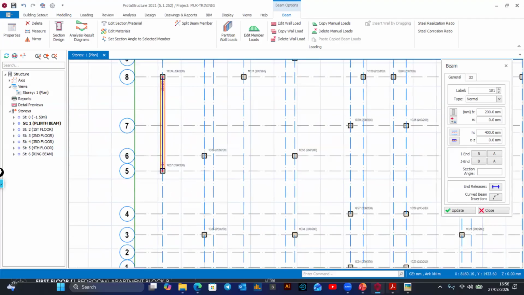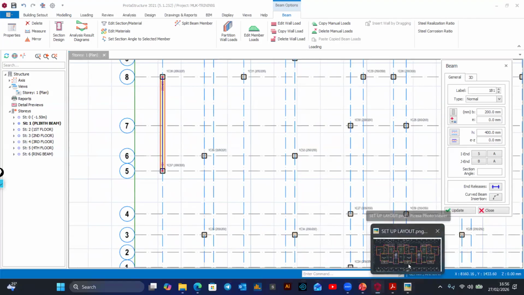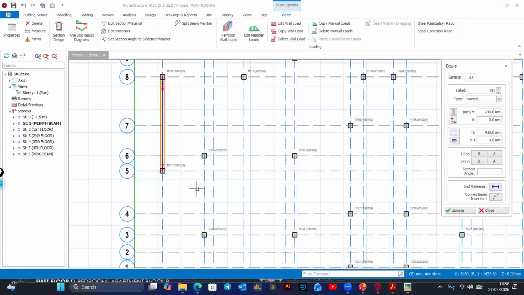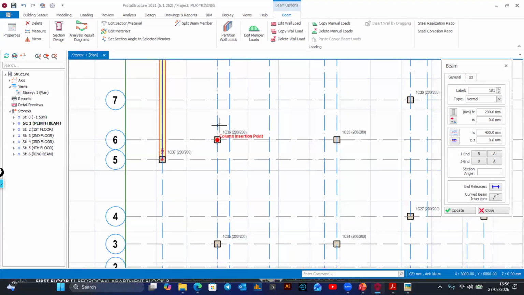Then when I look at this layout, I have a secondary beam at this point. So when you are creating your beams, it is advisable you first create the primary beams onto which the secondary beams are going to be attached, to avoid misinterpretations of cantilevers in sections where they are not cantilevers.